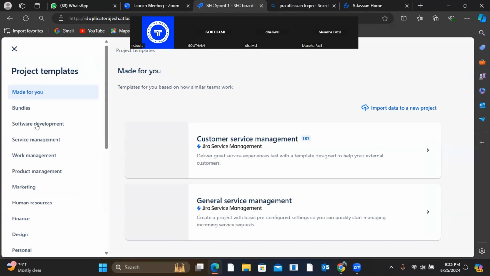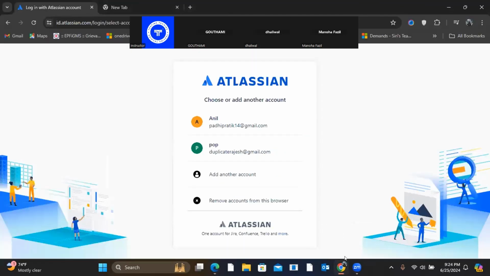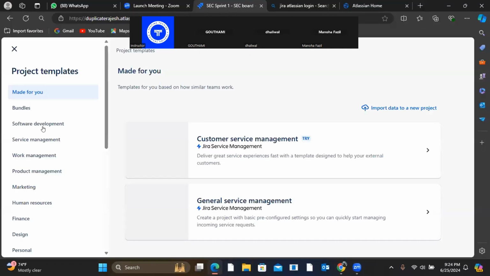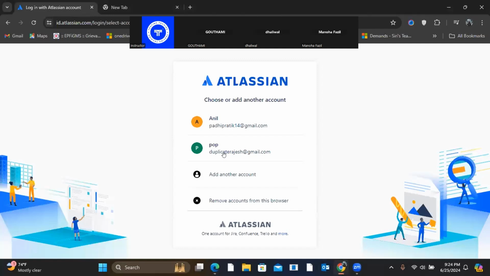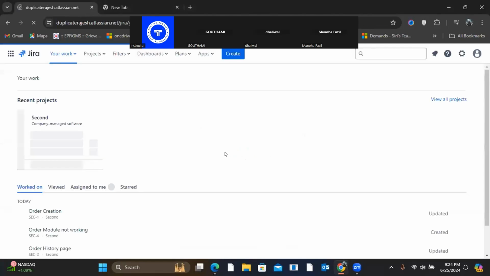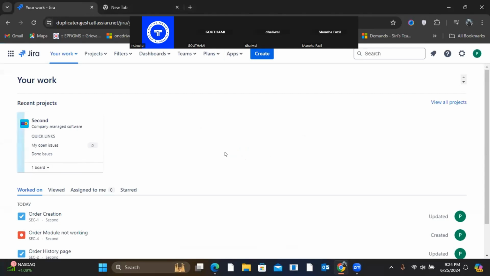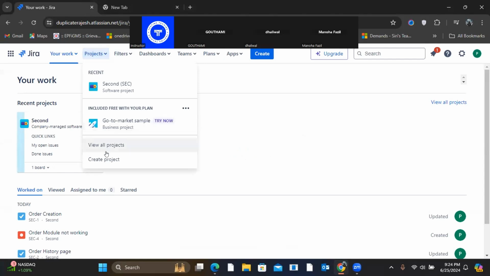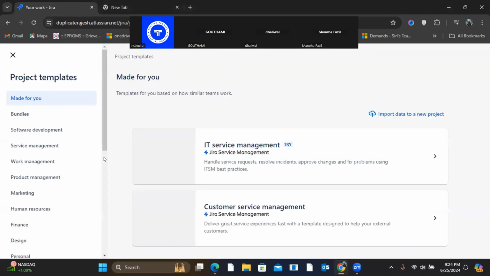Then out of this, you have to select software development. So go to project, create project, then select software development.